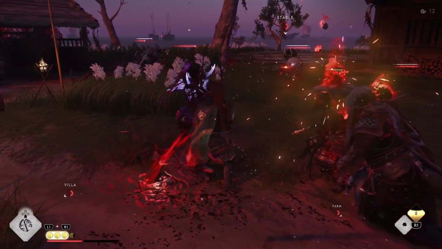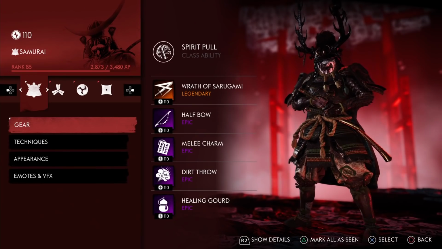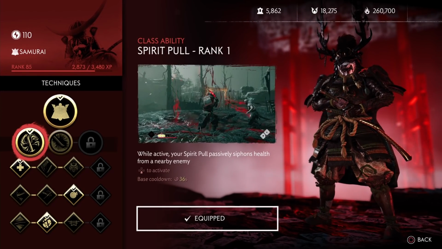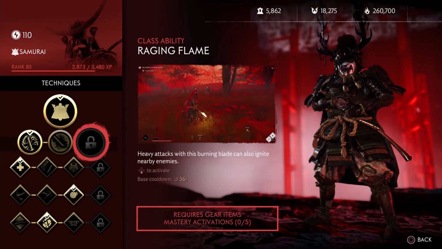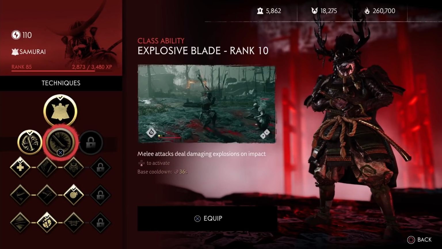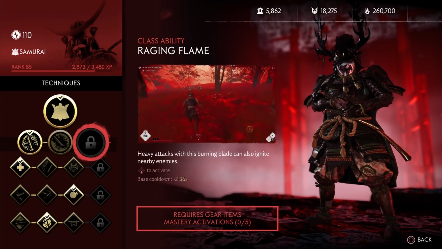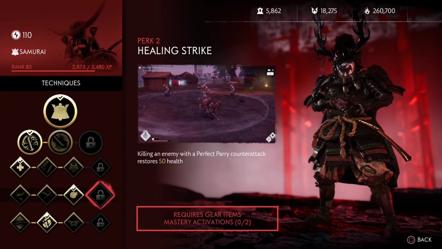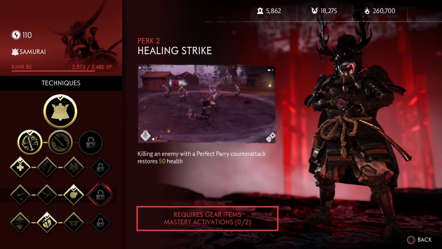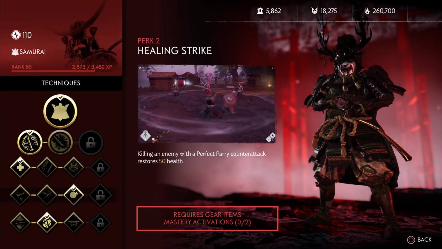So I think this perk works perfectly well with the Samurai in particular. Before, we had to really rely on Spirit Pull or Explosive Blade with Blessed Strikes to get some health back. With this increased healing, we can go for more of an offensive ability and can switch out Blessed Strikes for something else. To take this even further, for the Samurai, one of the new techniques for perk slot 2 is Healing Strike. Killing an enemy with a perfect parry counterattack restores 50 health. So honestly, along with Leeching Parry, you should be regaining your health every time you attack.